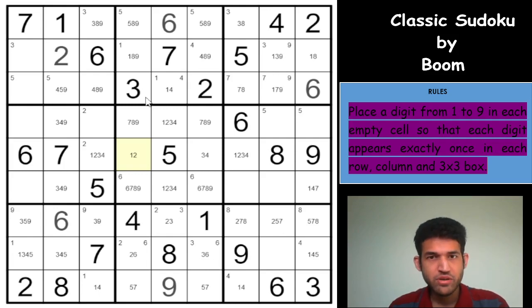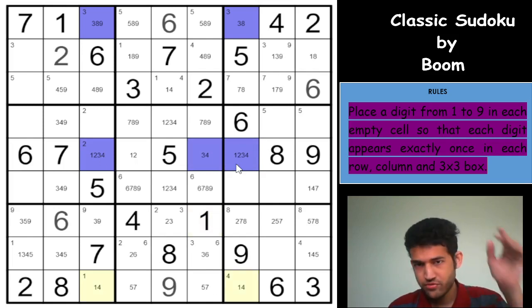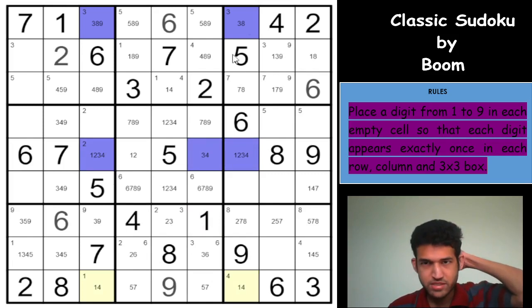Oh, there's something going on, guys. Not sure. So 3 is in one of these two cells, and 3 is in one of these three cells. So just like we saw with the ones, 1 was in one of these two cells and 1 went into one of these three cells in row 5. But similar thing with the 3s, and even the 4s too, we are seeing something. So what could we deduce with that?